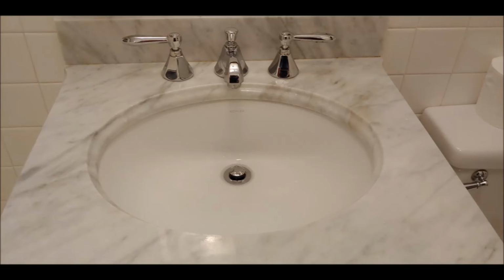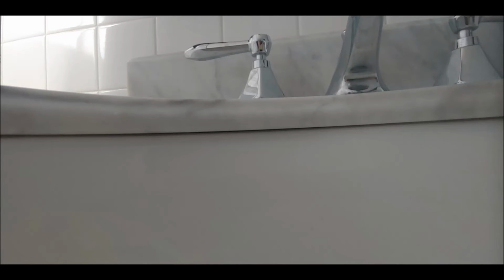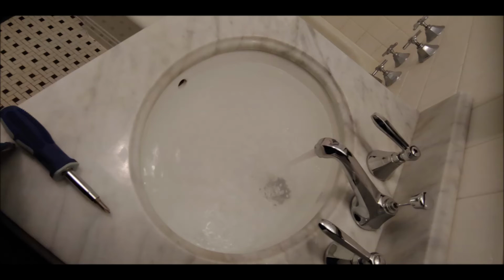The reason why I don't have many pictures is that it was pretty straightforward. You just put it in, clip it on. If you want to put adhesive at the edge, you could go ahead. Here I put caulk, like transparent caulk, all the way around, so you could barely see it. It's a very thin bead there. So that worked great.